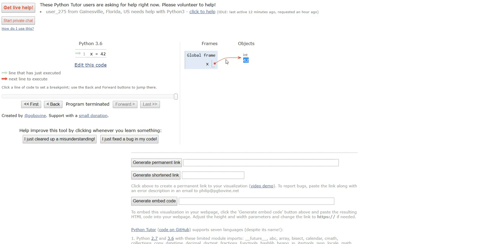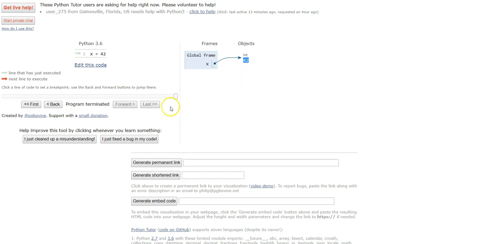This is key. The object is not stored inside the variable. The object actually exists somewhere out in memory in what we normally refer to as the heap, which is just free memory that Python can use to create new objects.